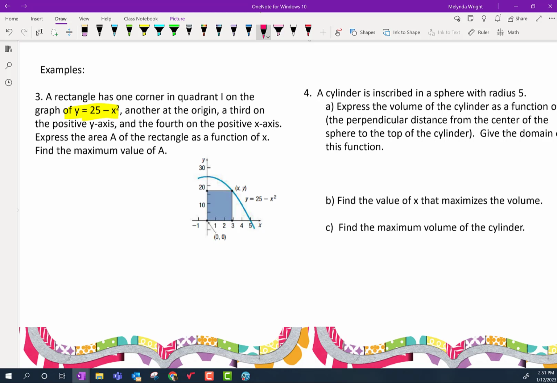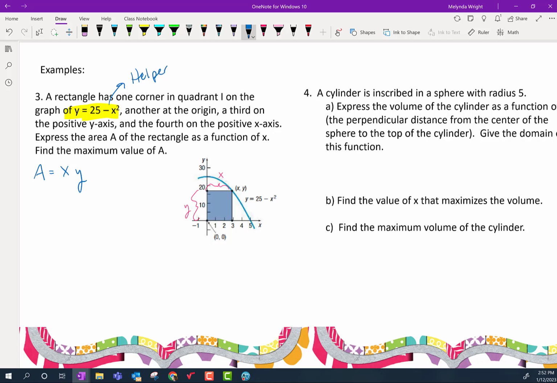So this right here would be x, right? I mean, that's our x coordinate. This right here would be y. And so they want us to do area. We know what the formula for area is. Area would be, with my variables, x, y. I'm not allowed to have two different variables, right? Not allowed. I need to sub in. I need my little helper equation. This is my little helper.